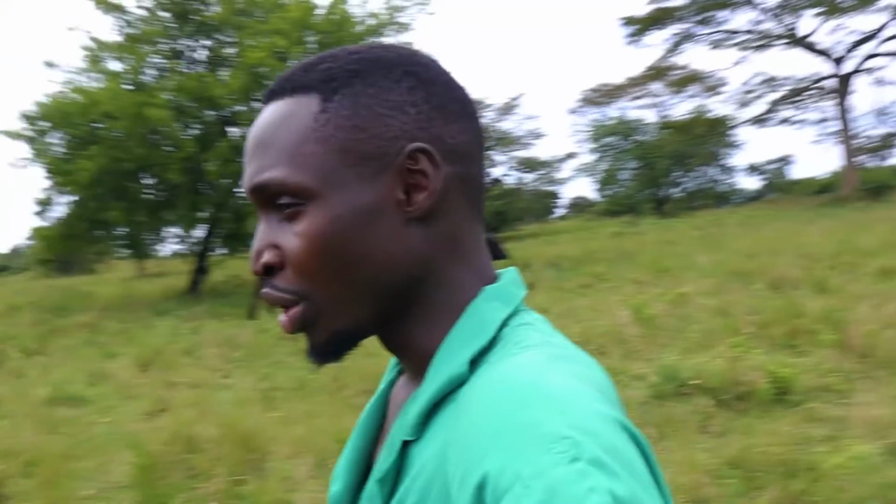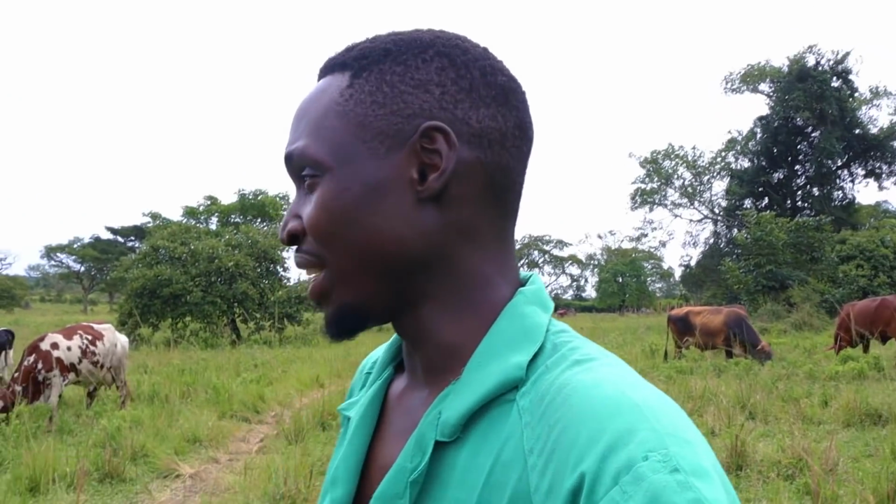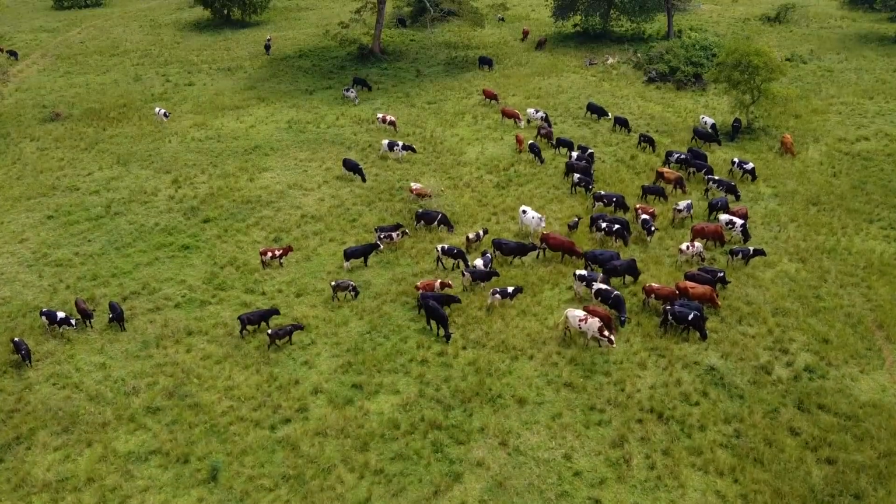We're moving to the goat house right now, and you can see that it's quite far away. Like I told you, we have the cattle grazing over here. We have the corral somewhere over there. It's obstructed currently, but that's actually the crush. That's where the cattle are being dewormed from, but these ones have already had their deworming done. So they are feeding right here in this paddock.